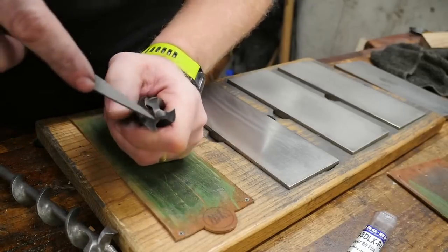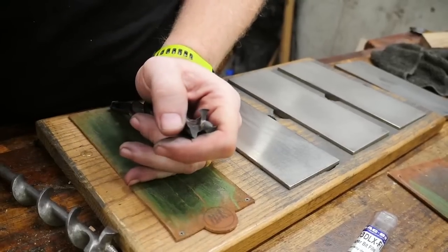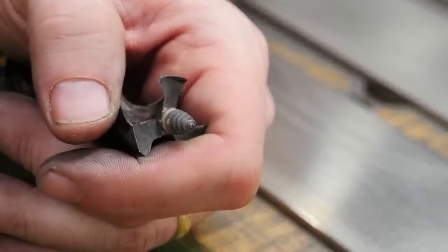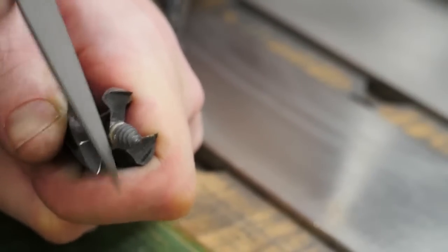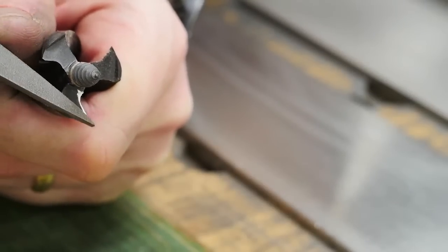So with this, I'm going to use this one. Actually, let me zoom in way in on this. There we go. I'm going to set this on top of here. And these are actually initially cut with a concave shape. So I'm going to be touching right here on the back and right along that front. I want to make sure there's scratches running all the way along that front. That's all we need.